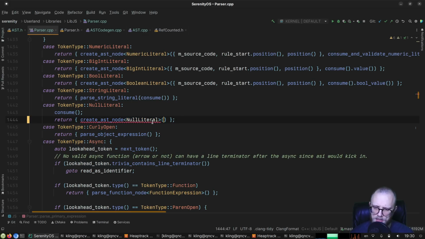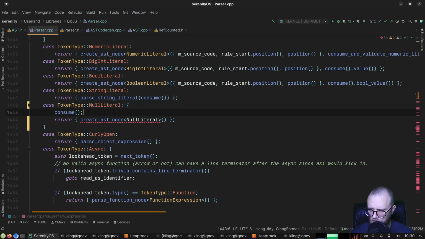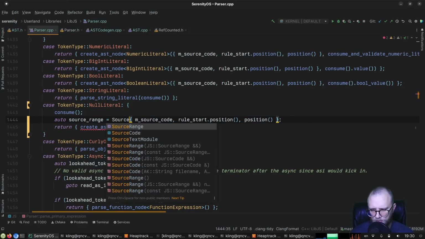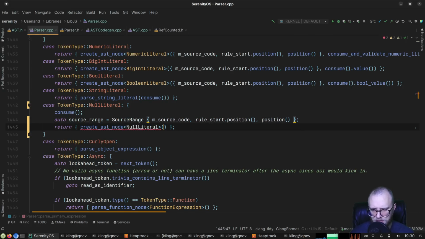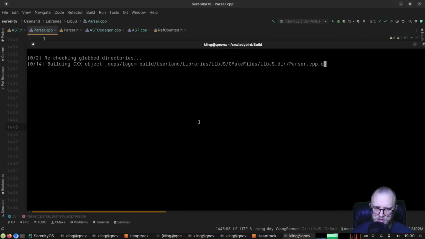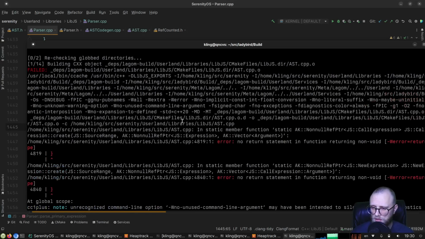So what if I just make that thing here? What is it that I'm making? I'm making like a source range. So what if I do this and then move it in here? Which should be equivalent to what we were doing before. So if this works, then something is up with GCC. Okay, so that does work.